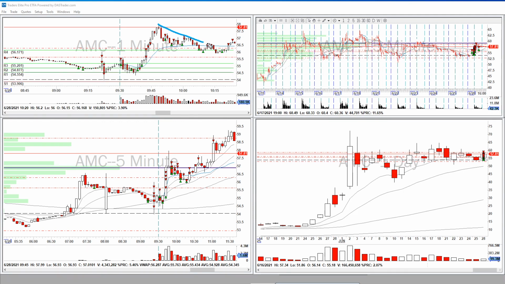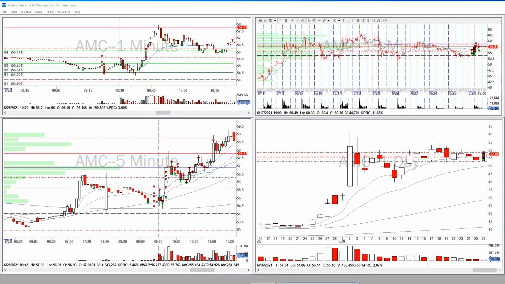As AMC consolidated, I noticed that we were forming a potential wedge, that bullish flag pennant structure. And I was able to take a couple of scalps while I waited for AMC to break this structure. So you can see that all of these entries, 1, 2, 3, and then a double add into a 4 with a break even on the second position. And then my final entry to get into the next larger move of AMC.